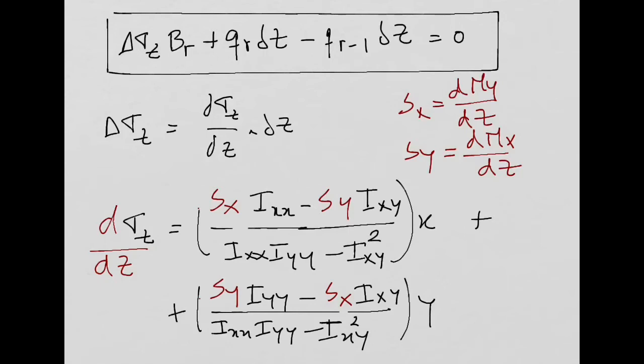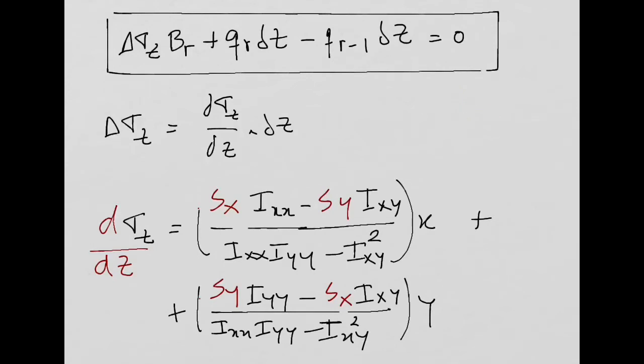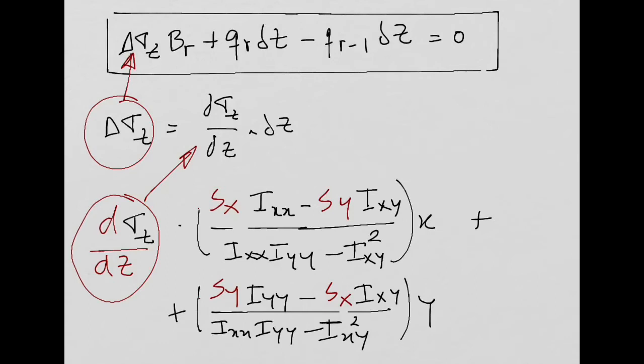Are you following? Sorry? More or less? Basically, I'm just using the equation from asymmetric bending for direct stress, and I'm taking the derivative now. That's it. Nothing more than that. And what I'm going to do now is replace this one here, and then once I replace this one here, I can replace this one here, and I will get something at the end. That's what I'm going to do now.